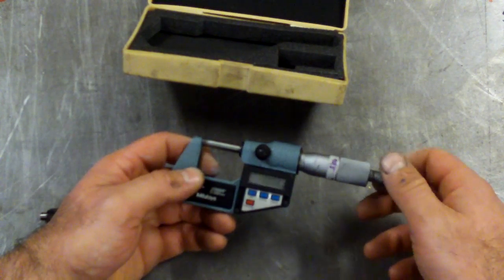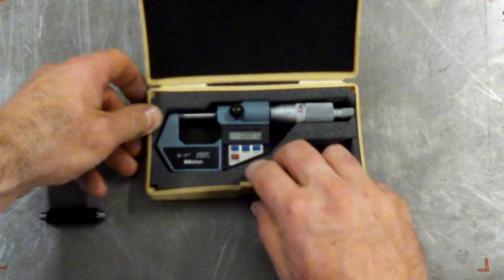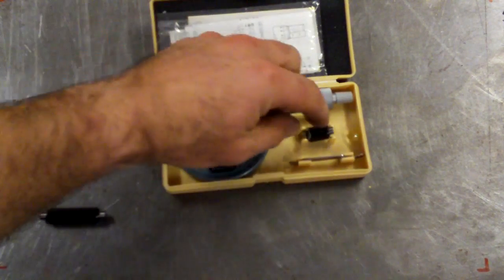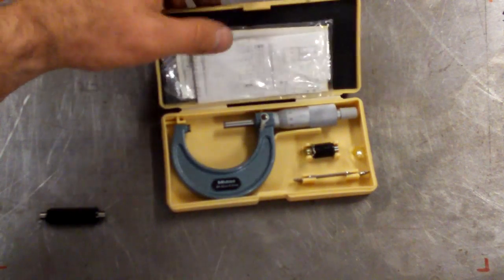So again, this is 0 to 25. They generally come in increments of 25mm. So there's 0 to 25, 25 to 50, and again this one's basically brand new. Again, I bought it off eBay. You don't have to pay full price, you can get them on eBay occasionally.